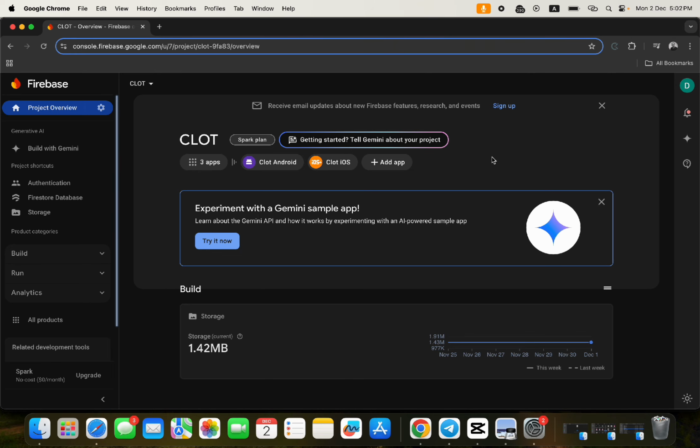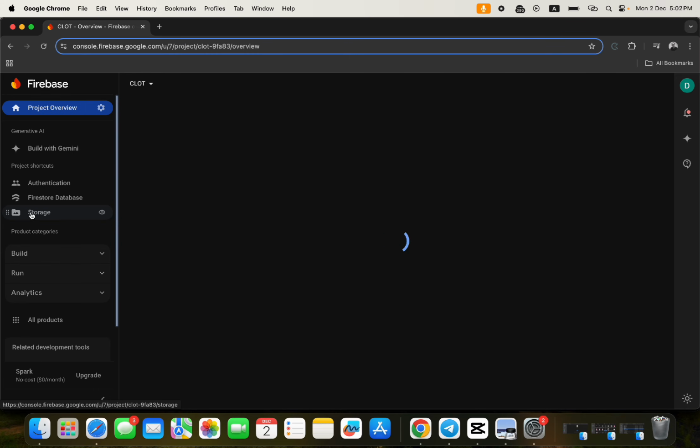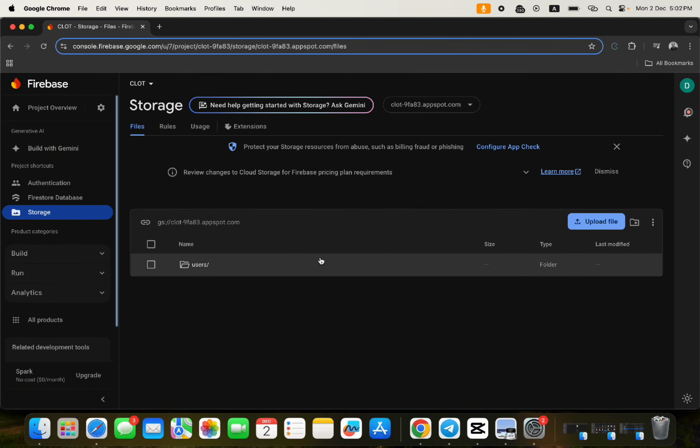In this tutorial, I'm going to walk you through a very popular problem that most FlutterFlow developers have been facing. When you try to create a storage, for instance, a new Firebase project, let's come to this storage. This is an old project, but I already have an existing storage here, so I'm definitely going to see information here. I have some information here already.